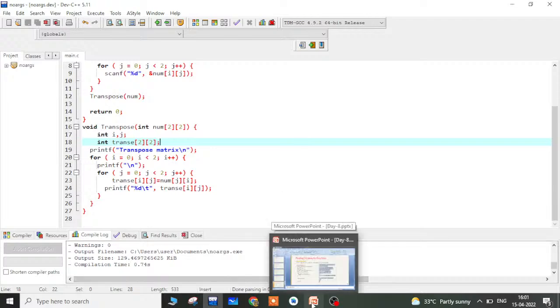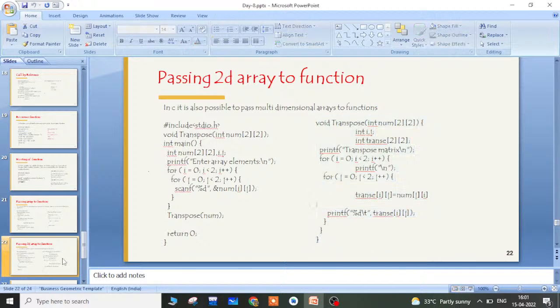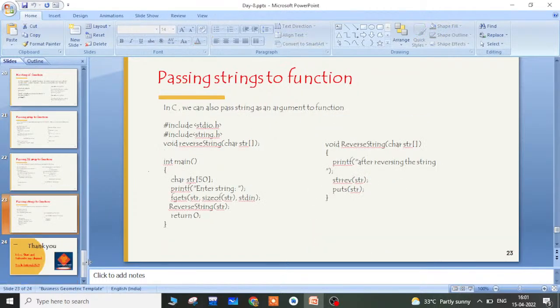And the last concept is how to pass a string as an argument to functions. Just like numerical arrays, we can also pass strings as arguments to a function in the C programming language. So instead of a numerical array, here we are going to pass a string, that is, a character array. Here I am doing the reverse of a string.